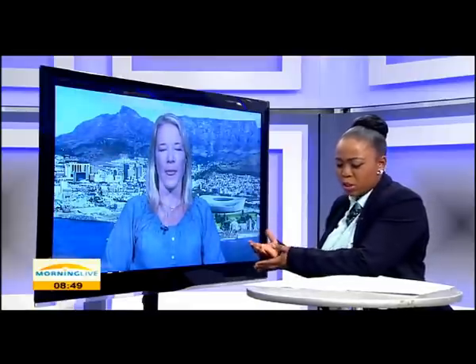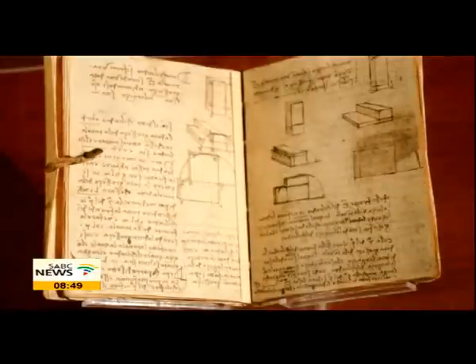What does the exhibition entail? There are plasma touchscreen versions of Leonardo's actual handwritten manuscripts. We start with the codices, which were his handwritten manuscripts. Leonardo da Vinci was an absolute genius, and he drew his designs in these tiny little manuscripts with this very interesting mirror writing that was very difficult to decipher. And these manuscripts you can see on touchscreens — you can actually leaf through them a bit like you do on an iPad, which really brings them to life.